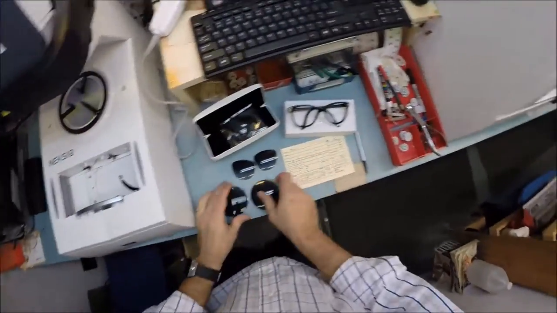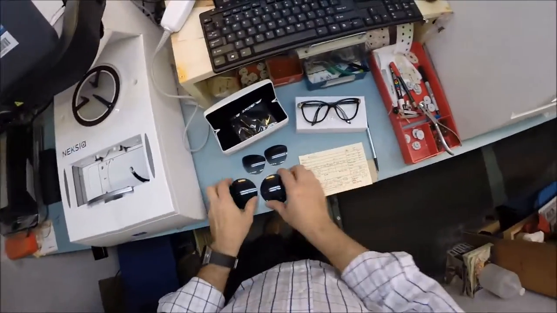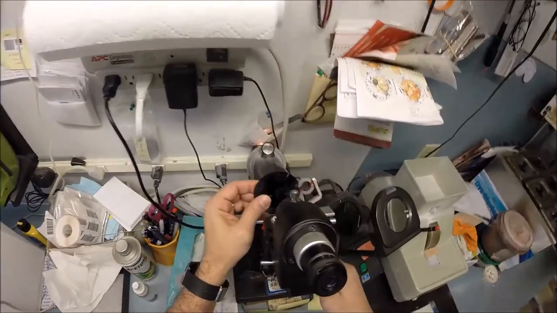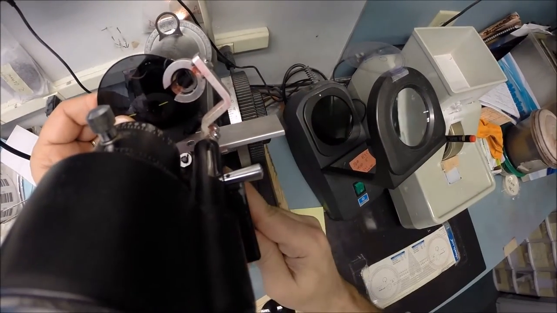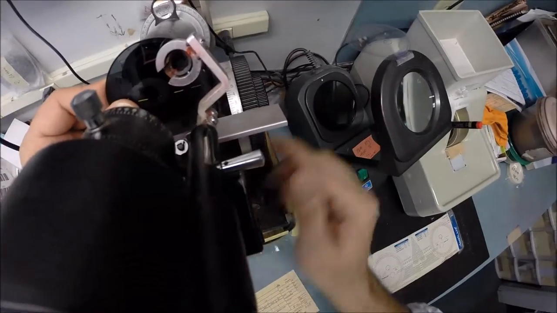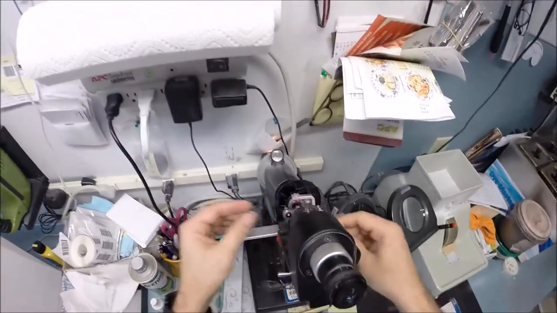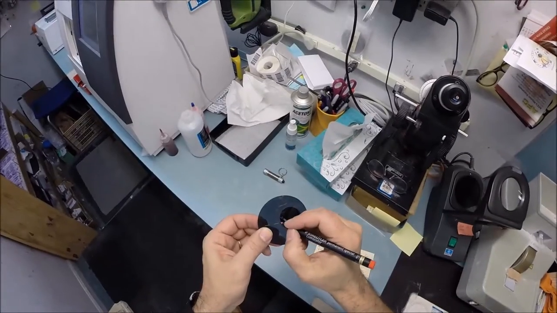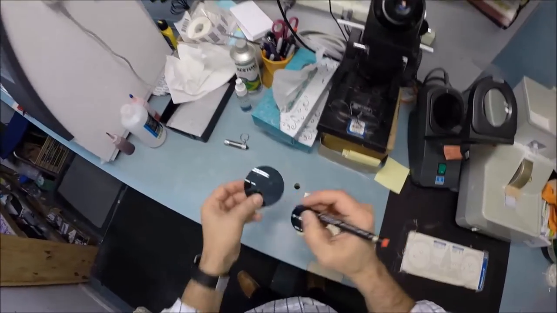Let me prep your lenses. Your right lens is minus 0.50, your left lens is minus 0.75 sphere. I'm going to put it in my Marco 101 lensometer till I find the optical center of the lens, then put one dot in the center. I'll do the same thing for the left lens which is minus 0.75 sphere.